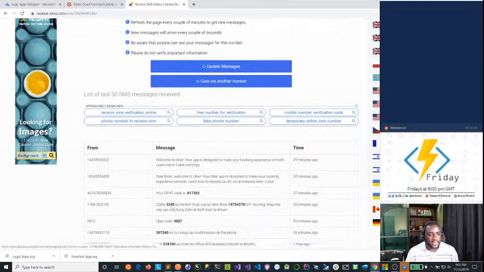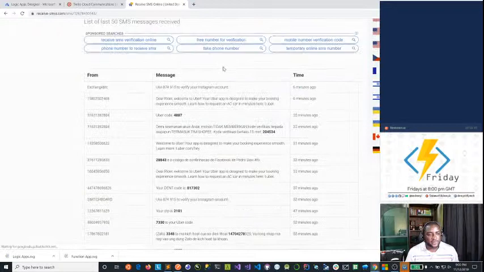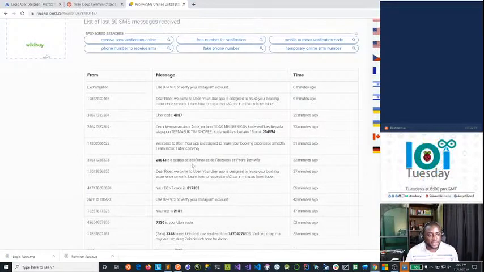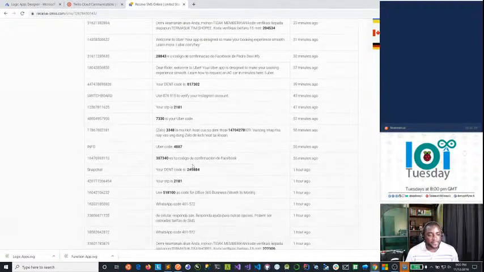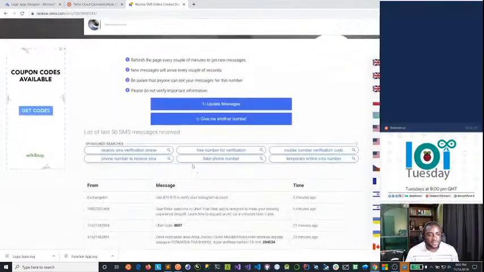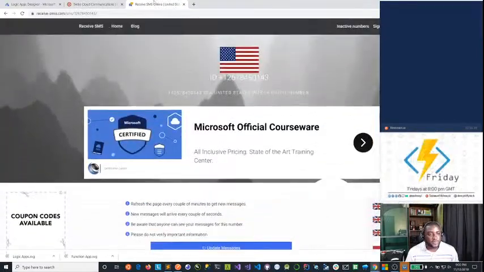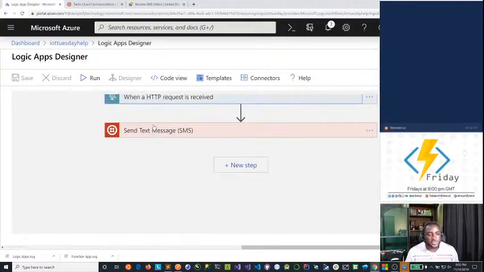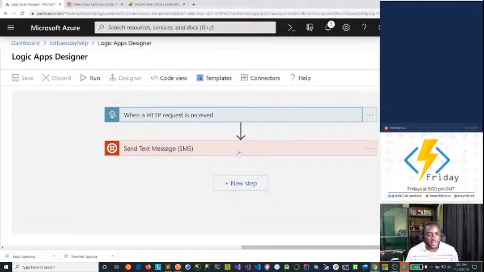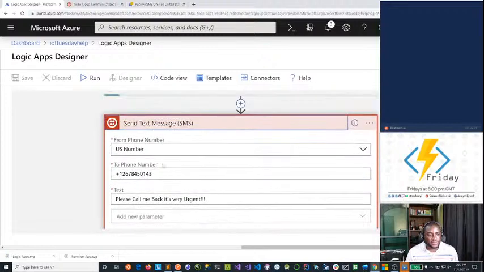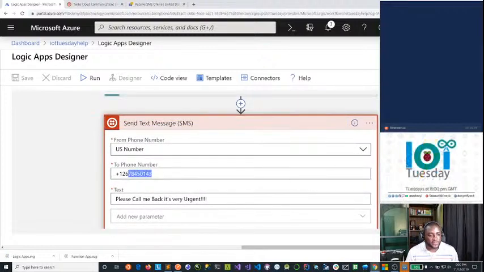So we can come back here. Let's update our message. Our temp number is not... You know what? Let me go back to the designer and change the message. Actually change the to phone number.